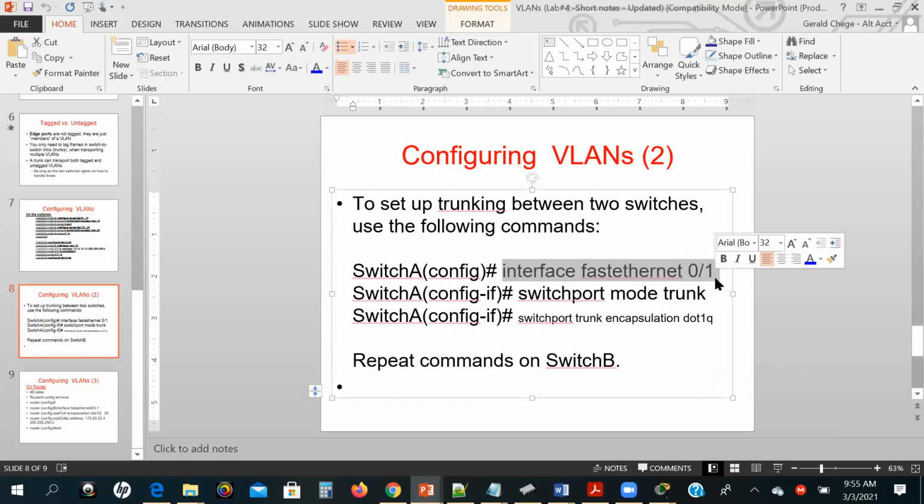We want to make ports 0 and 1, all right, as a trunk port. All right, so we'll modify this slightly so that we do it as a range, and the range is 1 to 2. All right, and then we issue this command. So let's do that.